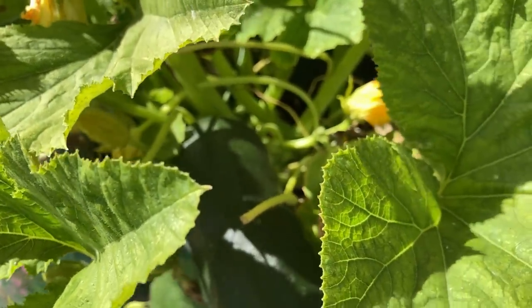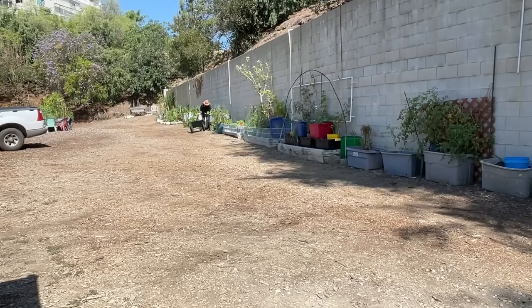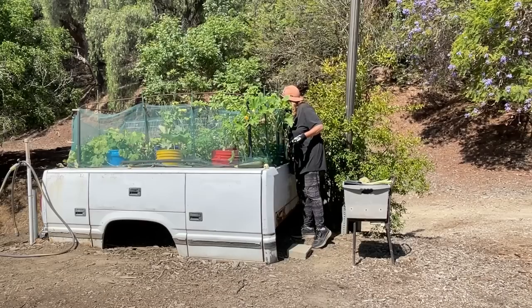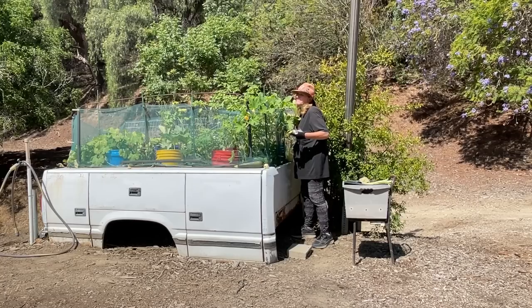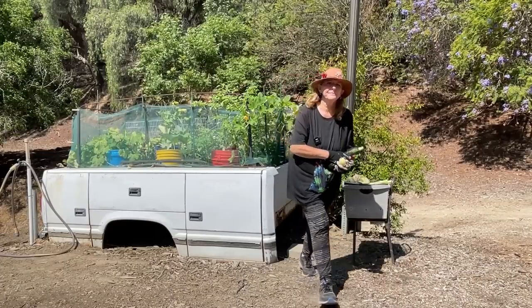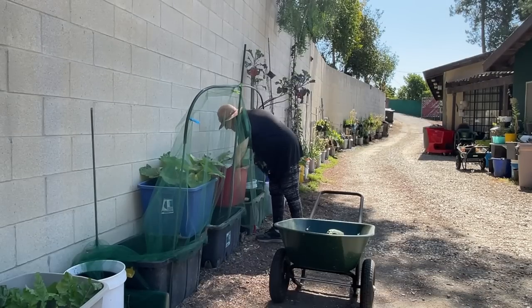This one has got a bunch of small ones. I figured I had already bored you enough with my trimming, so I went through and just cut the rest. Now we're going to go to the truck bed. When I got to the truck bed — you know me — I not only picked the squash, I started picking leaves. I got the one zucchini; the rest are fig leaf gourd. I've also got some other squash in there — spaghetti squash and butternut squash. Now let's go to the driveway and get the rest.